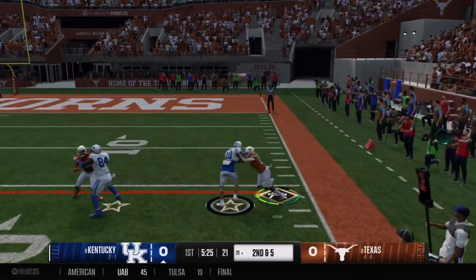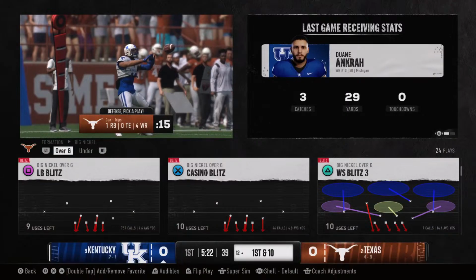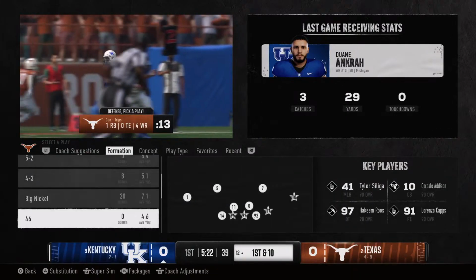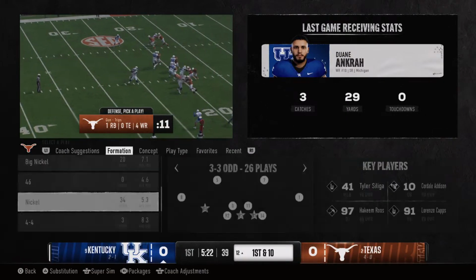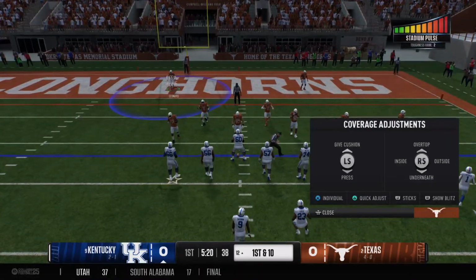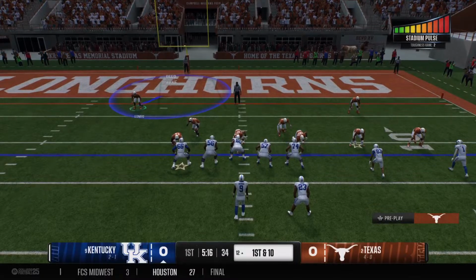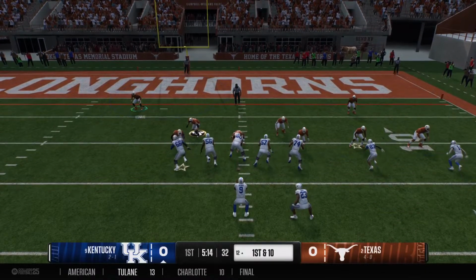Quick throw by the quarterback off the RPO. Taken down, but not before he makes the first down. Well, this wide receiver has it all. We know about his leaping ability and his speed. But what I've seen today is the precise route running. Another example of it there, and the timing with this quarterback and this receiver is just a thing of beauty.